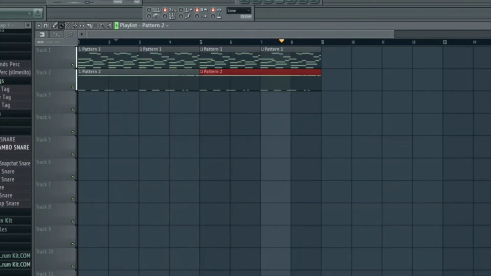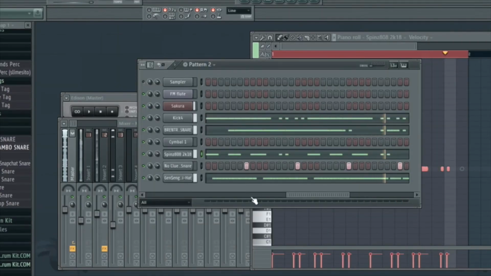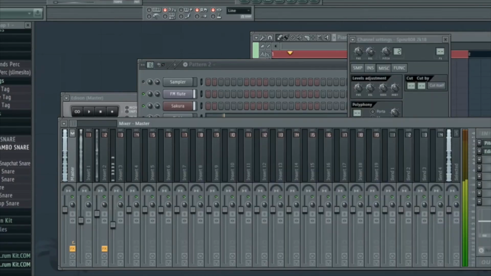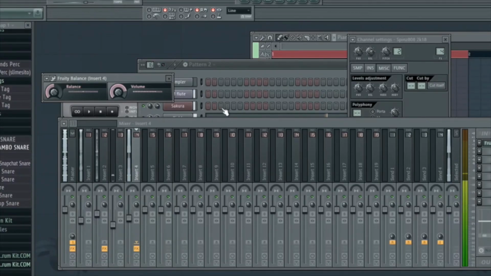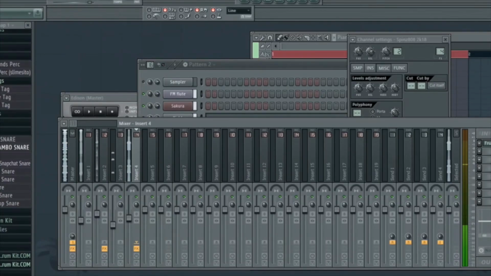So then you're going to want to go back into the 808 sound and go to miscellaneous, and then right click where it told you the sound was. So if it's C2, you click C2. If it's E2, you click E2. And then I brought it down to the pitch that it's supposed to be. You heard it was very high pitched. So there you go, your 808s are tuned.